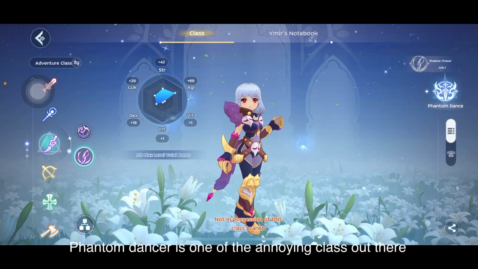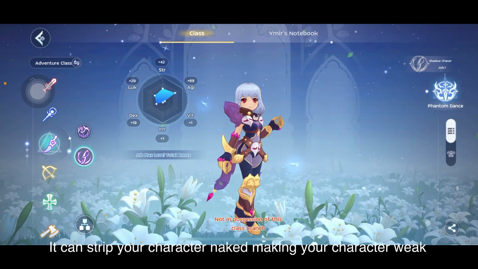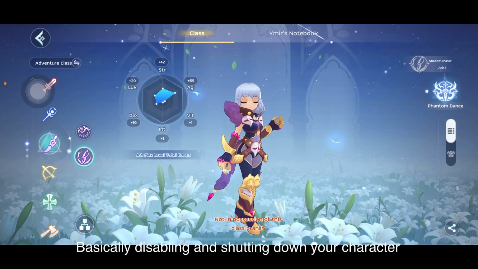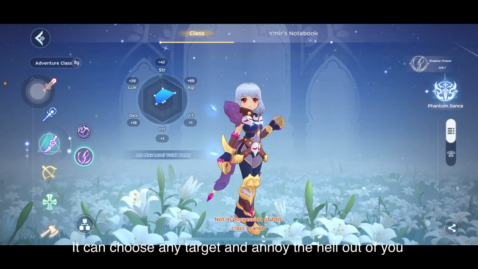Meanwhile, Phantom Dancer is one of the annoying classes out there. It can strip your character naked, making your character weak. It also has a skill called Manhole where you cannot move or use any skill while standing in the hole, basically disabling and shutting down your character. Best paired with True Sight Relic, it can choose any target and annoy the hell out of him.